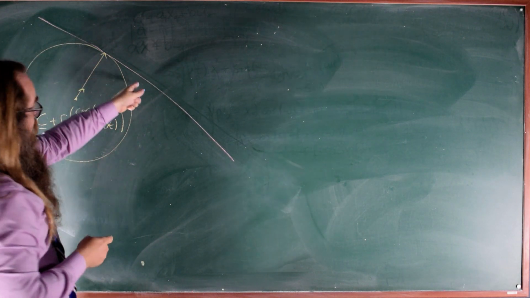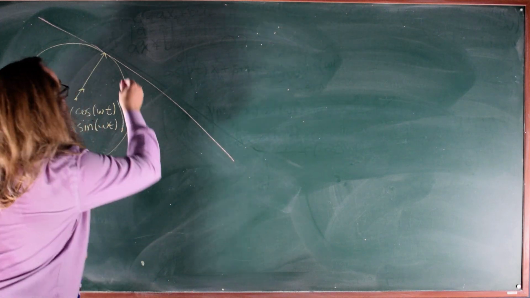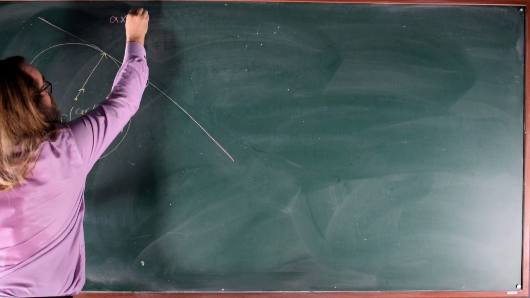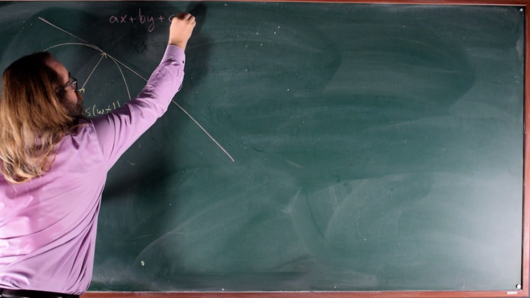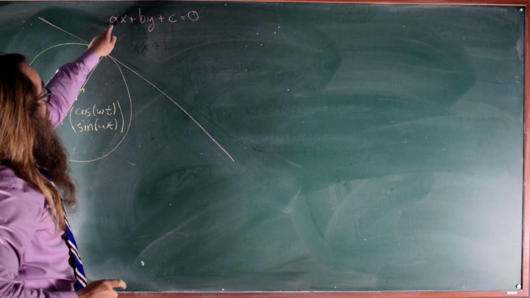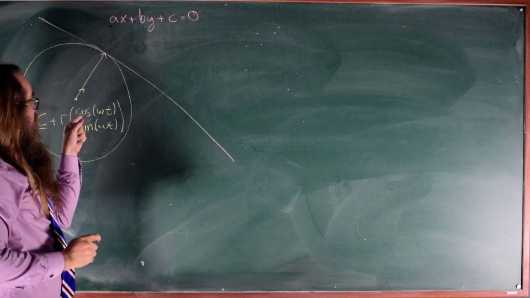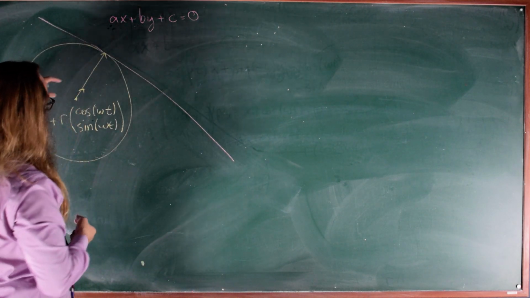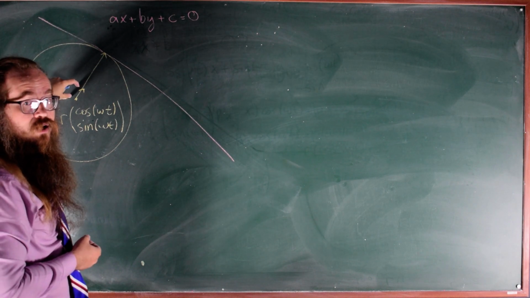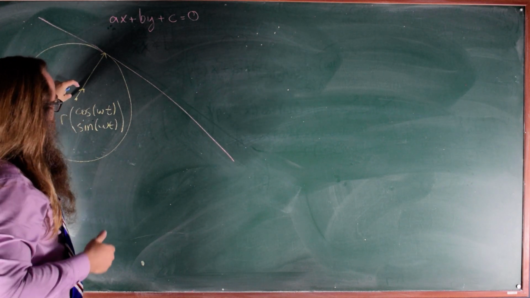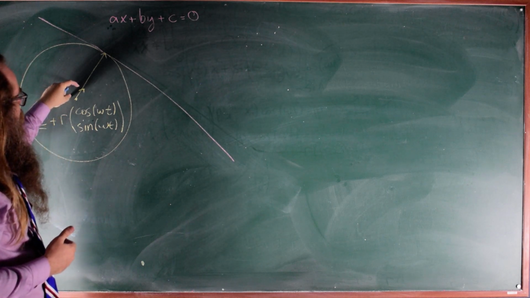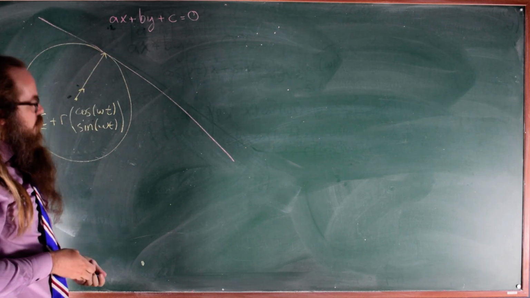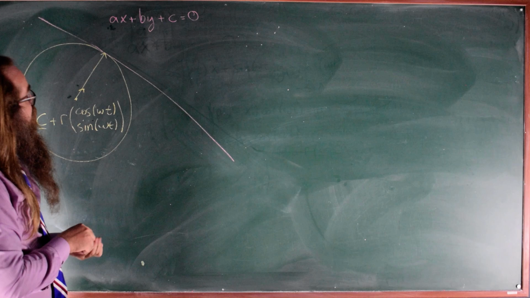Now how do we represent this tangent line? Well, we represent this line in a similar way that we do with a lot of other lines. We use the equation for the line. Okay? And in this case, the A and the B are just going to represent the x and y coordinate for some normal vector. And in this case, we have this beautiful little normal vector here that is this unit vector. And that it being a unit vector is going to make our lives way easier later on. Okay? So the cosine and the sine are going to represent the A and the B in this. All right? So the only thing that's really left is this C value.